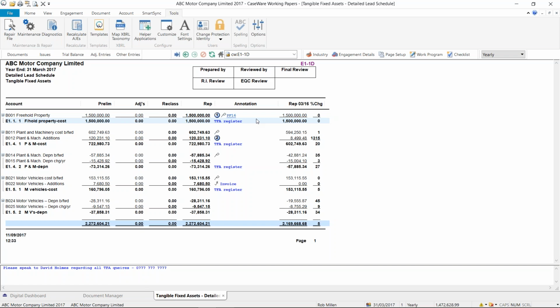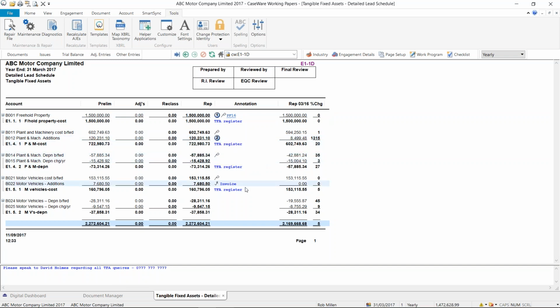The first thing we're going to look at then is commentary notes, and there are two already in this file. So I'll hover over the little number one icon there. That's telling me that this is the head office building. So this freehold property item actually is the head office building of this client. And that was created by me today, by the look of it, 11th of November. And also if I look at number two, again, another note that would be relevant on this file. That's actually just the ID of those two assets that make up the additions figure there. And again, created by me today.